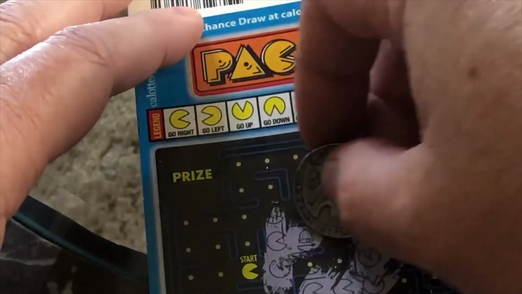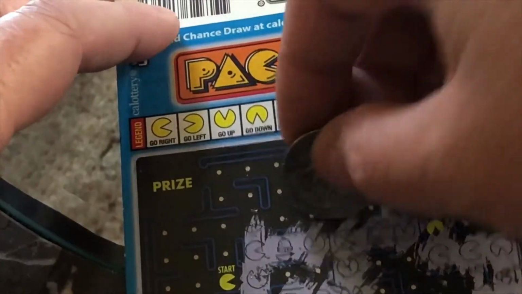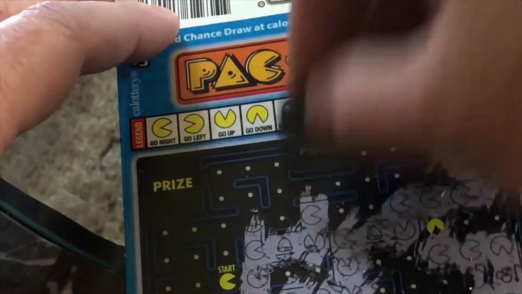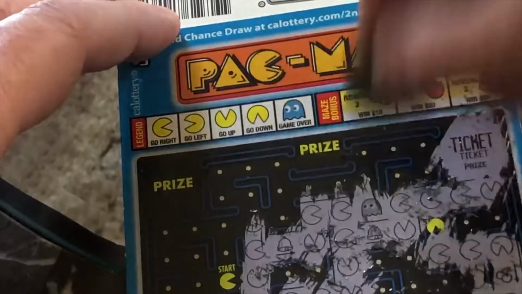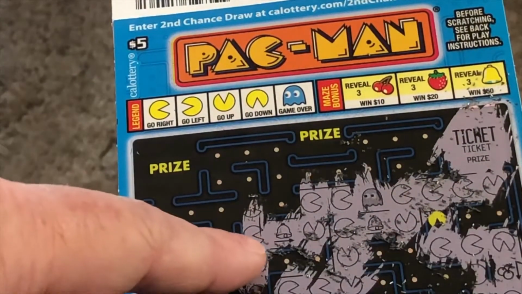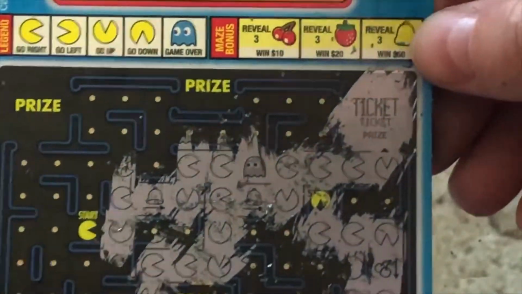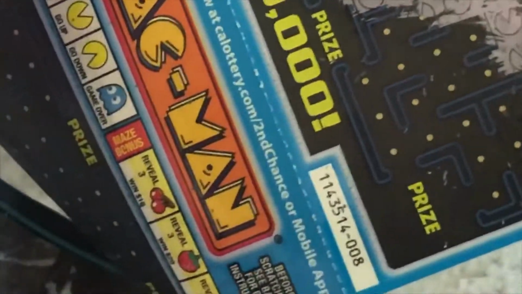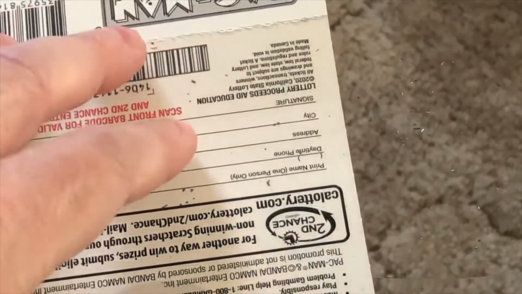a $10 prize. There's a bell. And then it's going up. And to the right, to the right, and into a ghost. Okay, so that did not work. So we got a bell and two cherries. So that one, we got a ticket winner. That is a ticket winner. So we will set that off to the side with our ticket winner and our $20 winner.